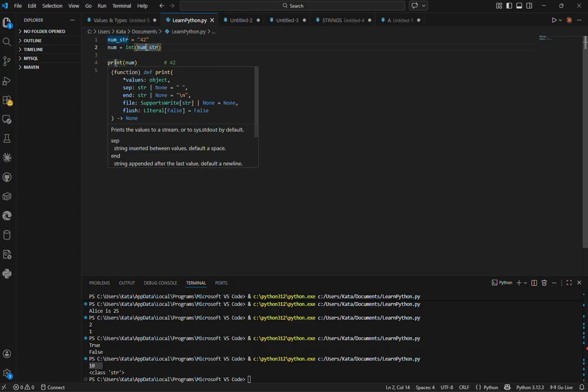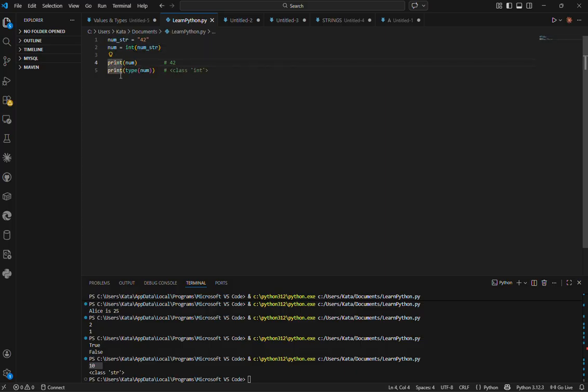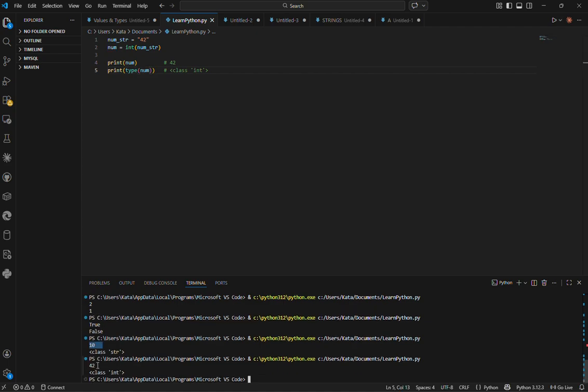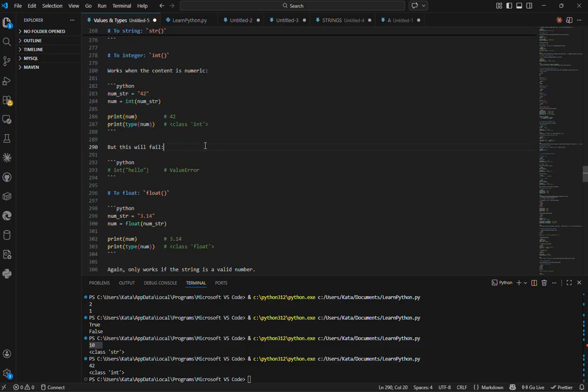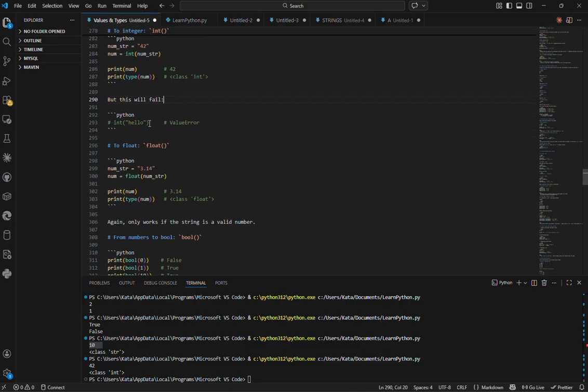Then we'll print num, our new variable, and also print the type of our new variable num. When we print this, we see a value of 42, and it's telling us the class is an integer. But remember, we started with it as a string. So this method essentially helps us to convert the type.